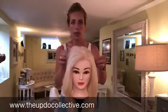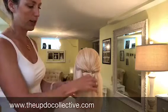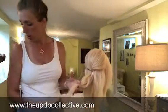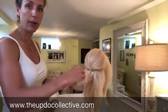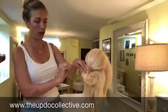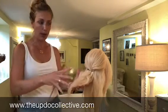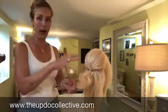All right, so this is how I want it to be from the front, not a lot of volume. You can see now I have 2 sections: this section that's bobby pinned and this section that I left down. With this bobby pin section, what you're going to do is back comb it. You can back comb it a little bit underneath and a little bit on top. The reason is that this is going to be your base for the chignon for the hair to go over. Depending on how big you want it to be, if they have long hair and you want a really big chignon, you can back comb this really big, and then we're going to roll it up. So this size is going to determine how big your chignon is.